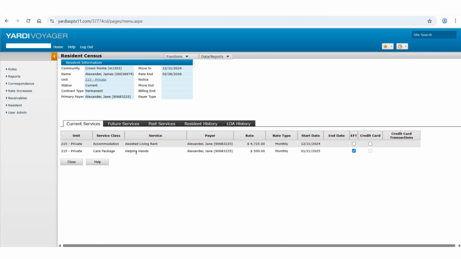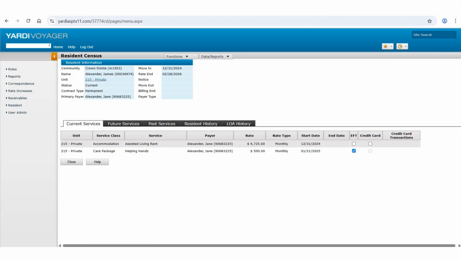So the communication internally hasn't been done, or maybe they're waiting for AR to make this change because AR updates the levels of care now. And they do it based off of the report. So that's why that is flagging. It could be something else. It's not always level of care. A lot of times it is level of care, but it could be other things. So that's how I usually drill down and try to figure out what it is.